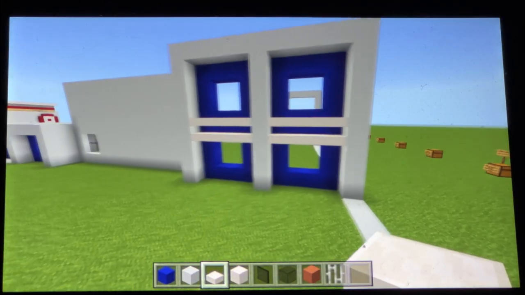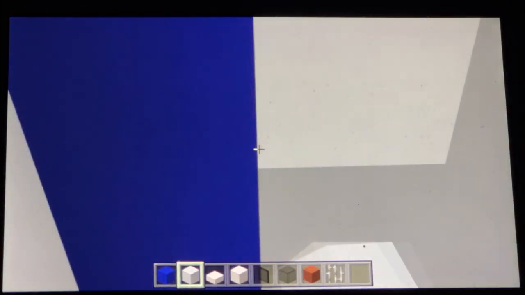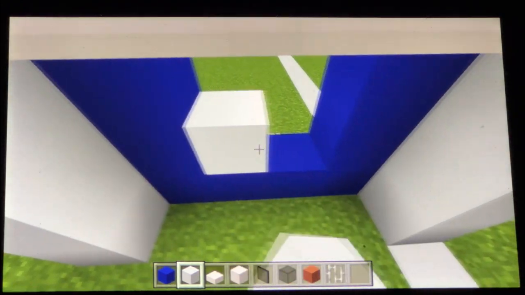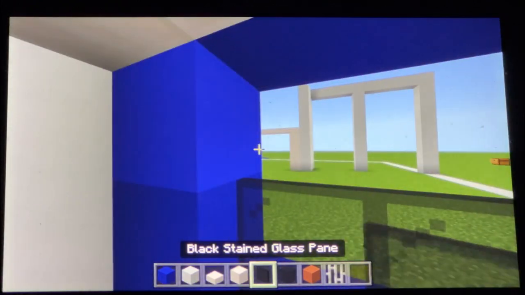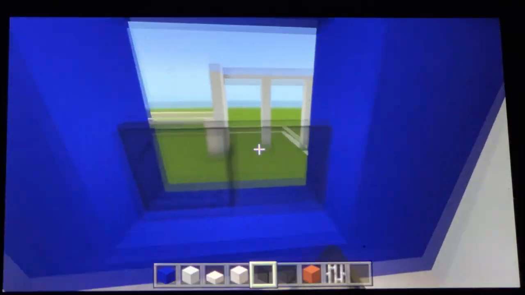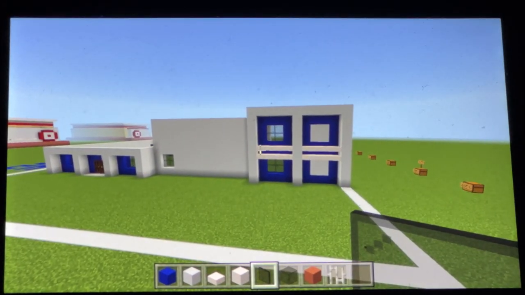There we go. Now, over here, I want you to build this whole top in using your white concrete. These are the prison doors. These are the jail rooms. But pretty much everything else can be built in with glass pane. Just like that. That is how you really want to do it.